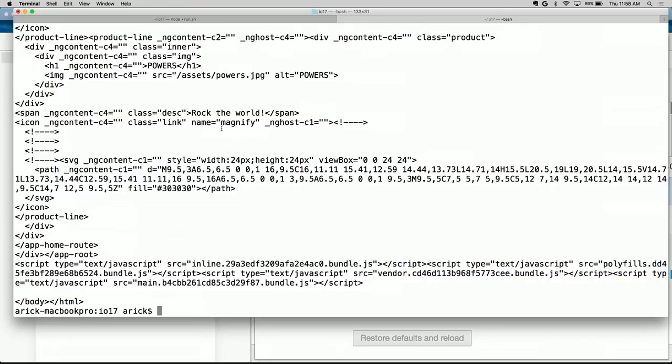But the problem is, it's actually done too much. This is the entire home route. It's gone into Firebase, and it's downloaded our dynamic data, right? And it's rendered out the product list and all of that. But we don't want that in the index. We're going to save that index and push it to our web server and cache it all over the world. And our data changes more frequently than we deploy the application. What we really want is not to display the home route, but to display some kind of loading route.